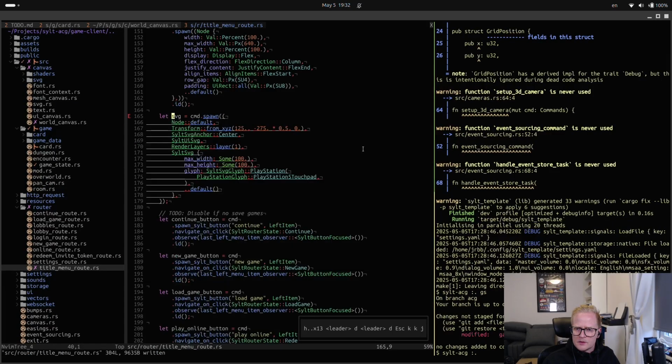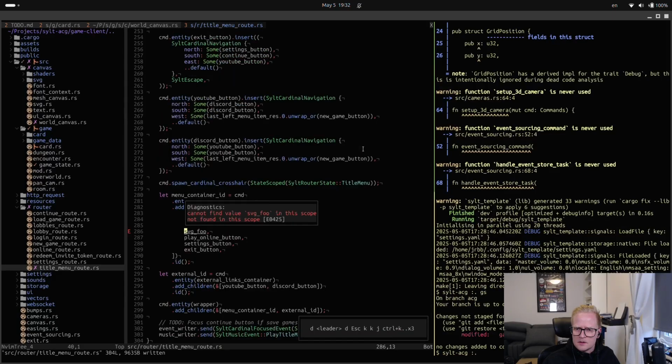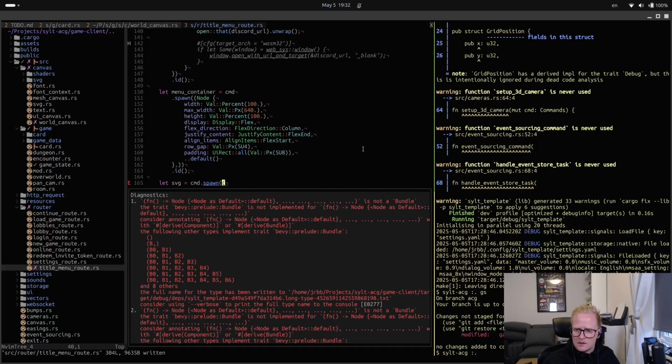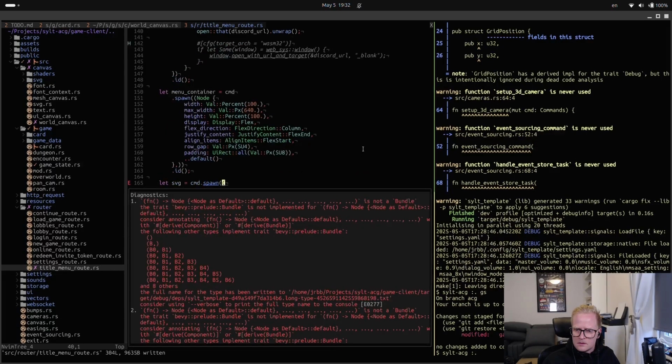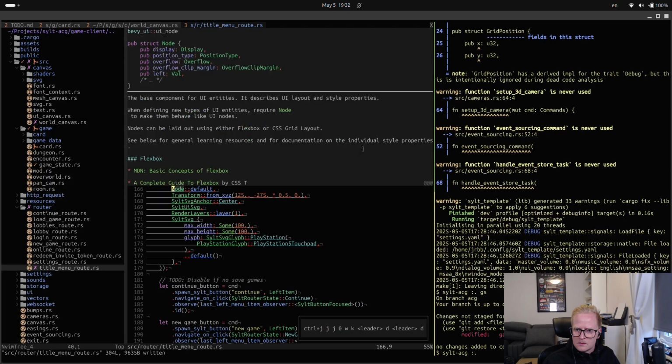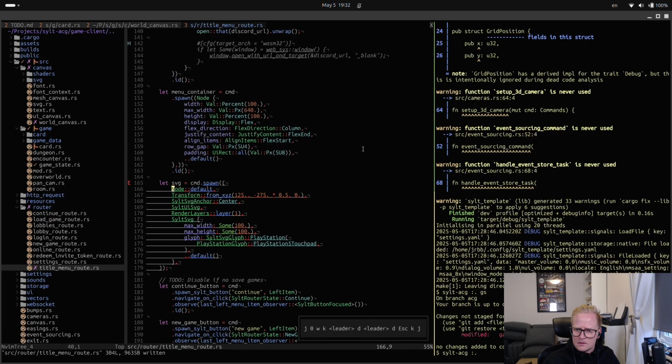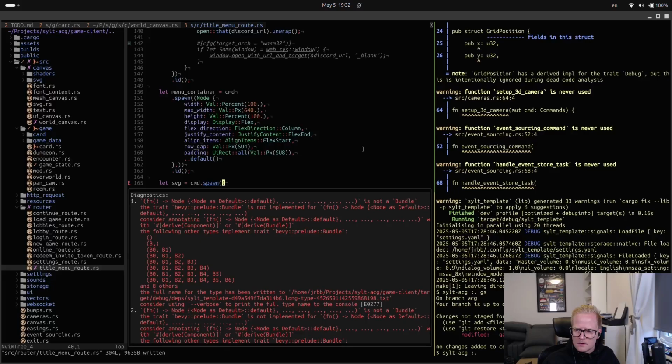I'm a bit unsure. What are you complaining about? Bundle is not implemented for. Oh, is it UI node? No. What are you complaining about? Consider annotating. Oh, good times. Obvious pairing. Nice bots.